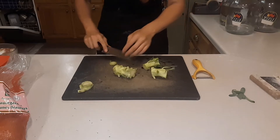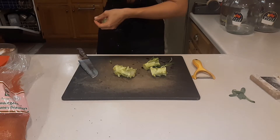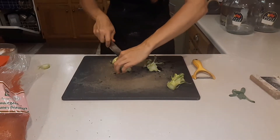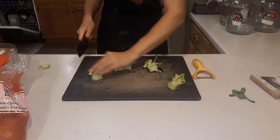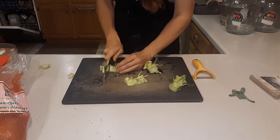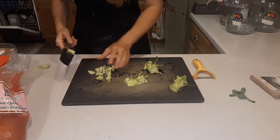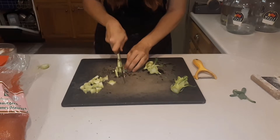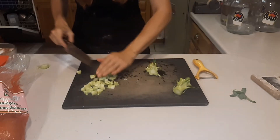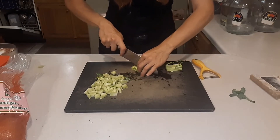For the most part I just throw in whatever I have. I also like to add some kind of vegetable from the brassica family — broccoli, cabbage, Brussels sprouts, any of those types of things. I have Brussels sprouts today, and we cut the broccoli stems off the broccoli for a different meal, so I'll use the broccoli stems in this as well.